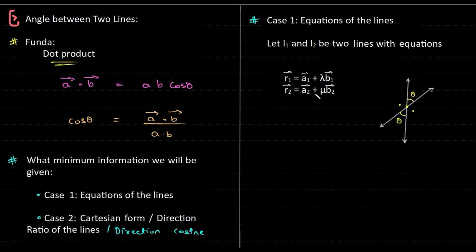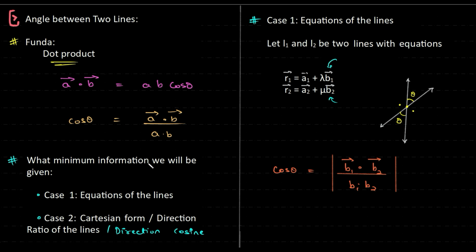So starting off, what if we have this? In this, what is the directional aspect? B, right? And so cos theta will be equal to vector B1 dotted with vector B2, divided by the magnitude of B1 and B2. We will take the magnitude of the entire thing, that is, we are not considering the negative, just the number.